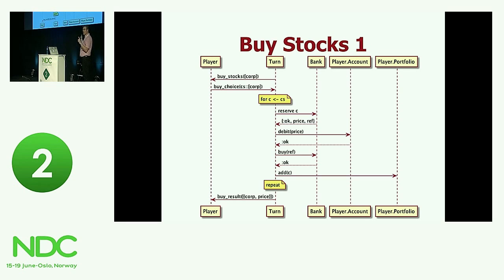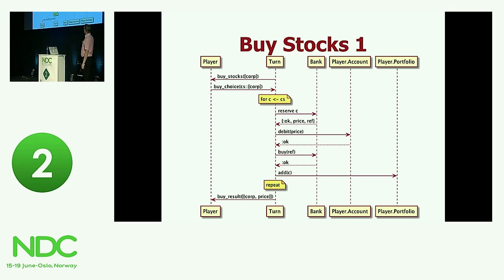Again, look at this. I'm only talking about the golden day scenario. The player's account actually works like this. If you try to debit money from the account and you don't have enough money, it'll return an error, and not take any money out. But I'm only focusing on the golden day scenario because it's a lot more fun to talk about when things are going right than when they go wrong. And then you say, I have enough money.